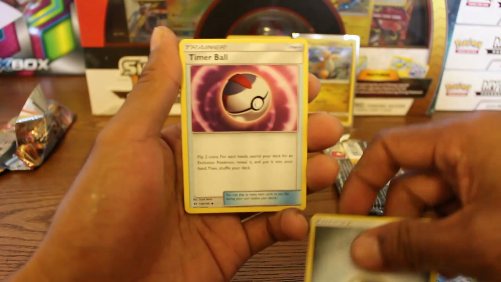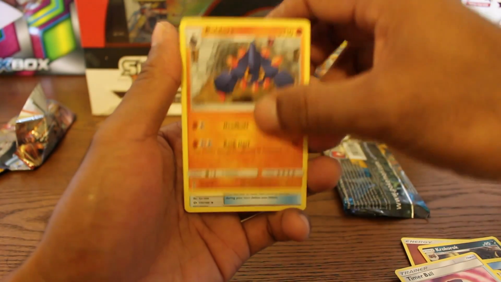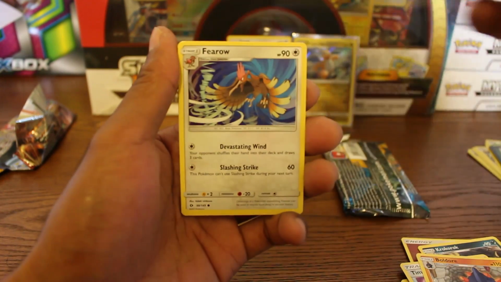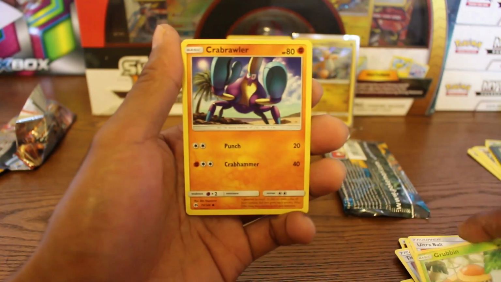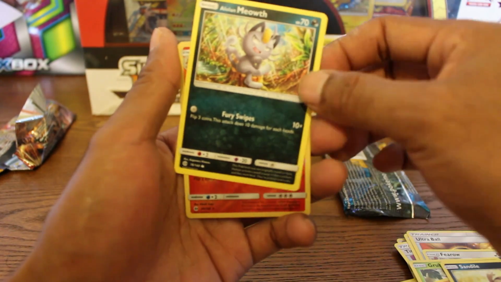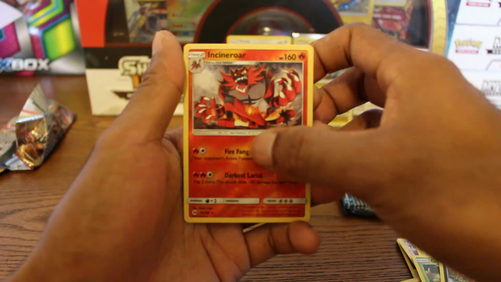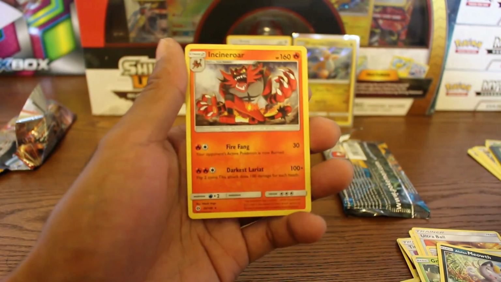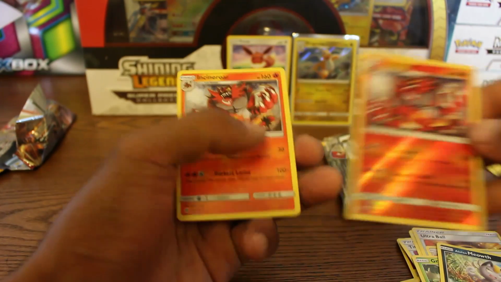There we go. Got a trainer ball, a Bulldoor, Ultra Ball, Fearow, Grubbin, Crabrawler, Sandile, Alolan Meowth, a reverse Incineroar, and another Incineroar non-holo rare.